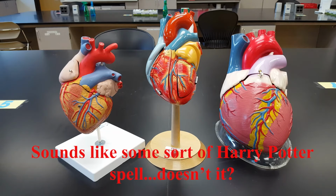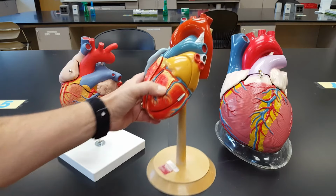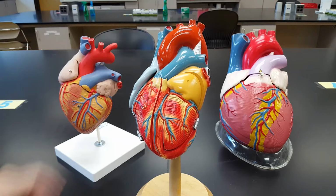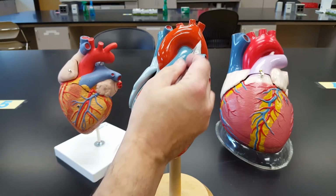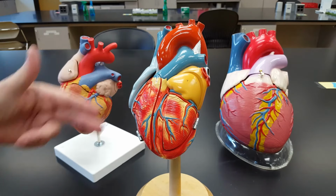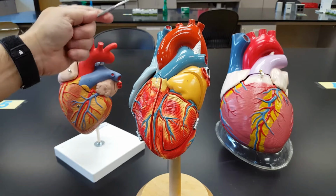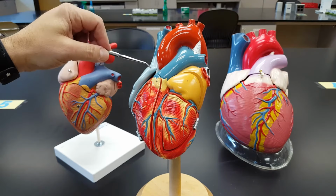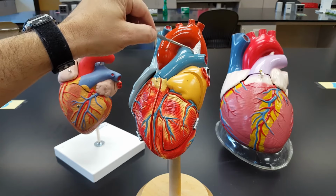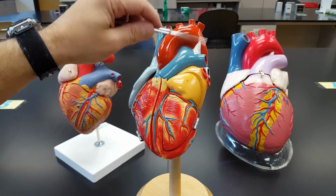The ligamentum arteriosum. This is a ligament that connects two arteries, namely pulmonary artery and aorta. It's this white thing right here, which right now in this model is just a bunch of collagen fibers holding these two arteries together. Back in our fetal days when we were all happy living in utero, this was another fetal holdover like the fossa ovalis we saw before. This one, once upon a time, was called the ductus arteriosus and was a shunting of blood from pulmonary circulation to systemic. I say that for lecture reasons.